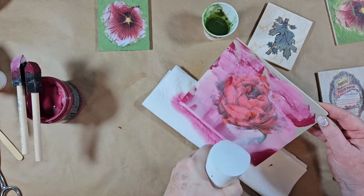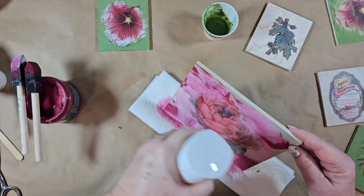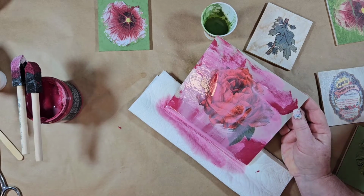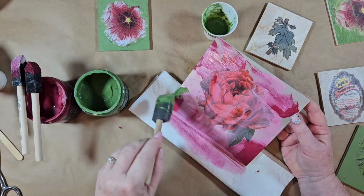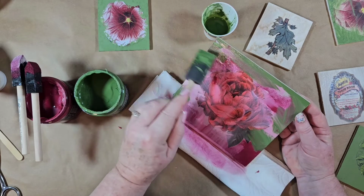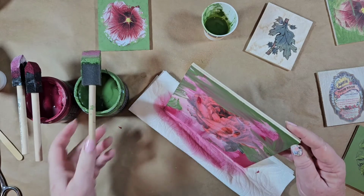And just kind of add the layers. And a little bit of that green showing through, so I'm going to spray it a little bit more. And next I'm going to put a little bit of the green on here. Pull this over. Always reaching across. You would think I'd learn, but no. So I just want a little bit of this green in here too. All right.